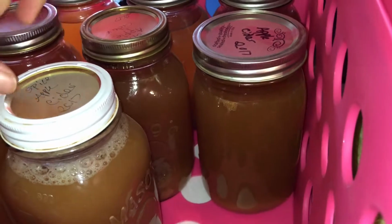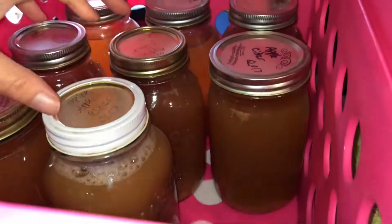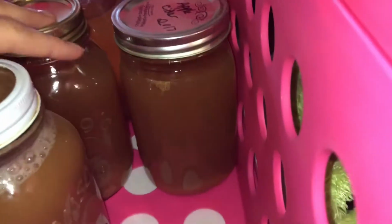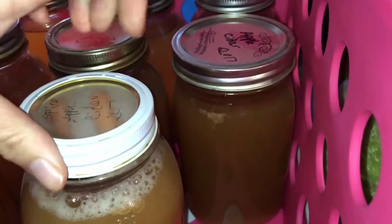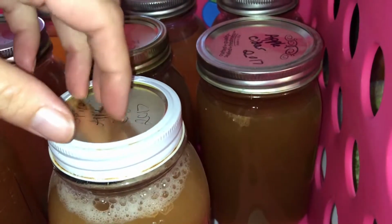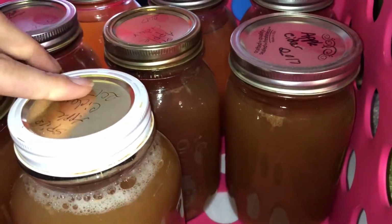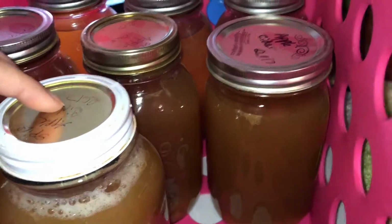I talked to some of his aunts and his grandma, and they said they'd done it plenty of times. So what I did is I took the fresh pressed apple cider and put it into a pot and boiled it, and then I added a little bit of cinnamon to give it a spice flavor. Because I boiled the juice down hot, I didn't actually have to process these in a canner. It sealed itself, and the boiling process cleaned out any bacteria. So these are awesome. Whenever we want apple cider, we just throw it into the refrigerator, let it chill a little bit, and have some.